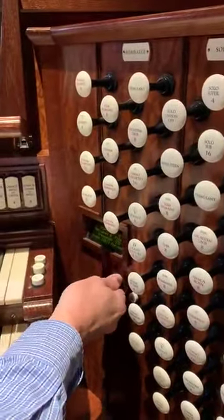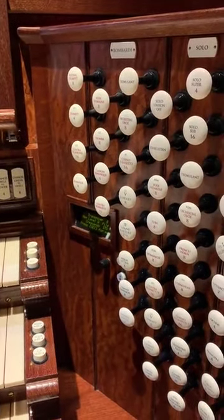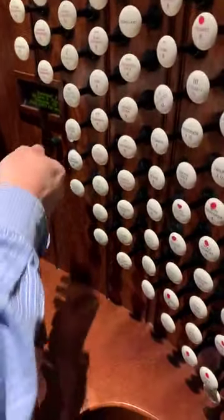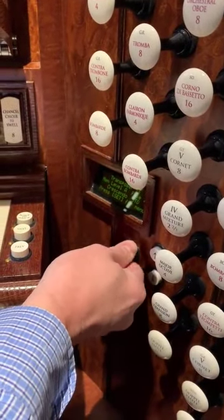That's not a good example because that one has so many dead notes it's not showing. If I can find one that actually has, let's do the choir, David, because that mostly plays. Here we go, we'll try again.